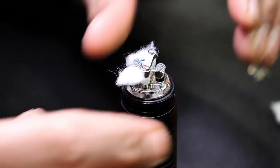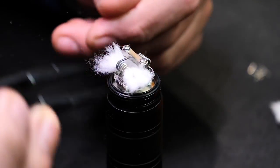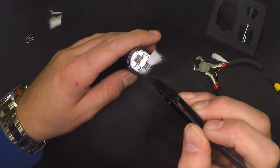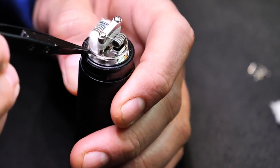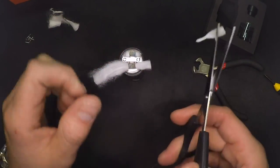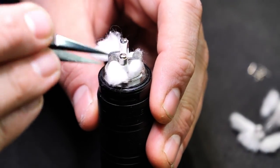Dual top-mounted flathead screws. I do not like flatheads — I just don't. People in the comments say flatheads are way better because it's less likely to torque them down, and that's true, but it's also way more difficult to hold the screwdriver still. I cannot stand flatheads. I much prefer a hex driver, Allen head, or Phillips head.